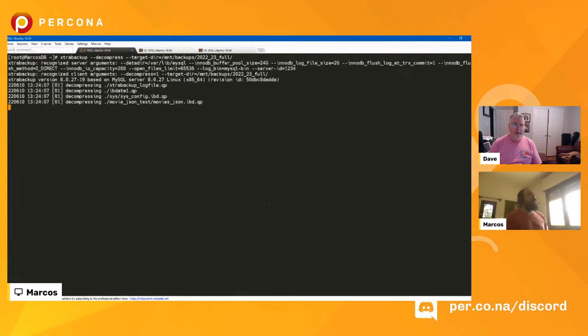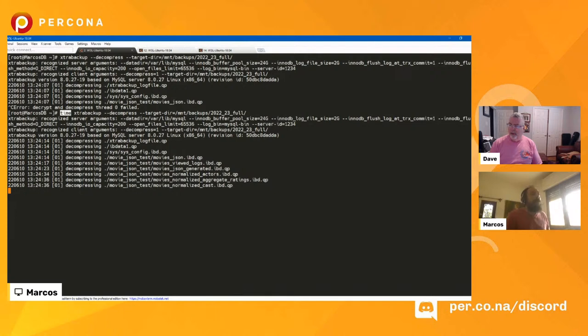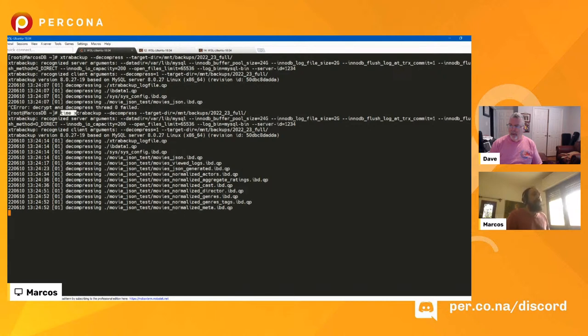Again, it's going to take some time. Oops, not a bad idea to also do time, so you can actually get a timing estimate for your operations. It's good to learn about how long it takes on your side. I can give you a time estimate, but 90% of the time it's going to be inaccurate because of disk, CPU, RAM, how much the files can get compressed. So everything counts, and it's really hard to give time estimates. So it's best to learn about your timings through a bit of experimentation, and just using time is enough, and very simple.